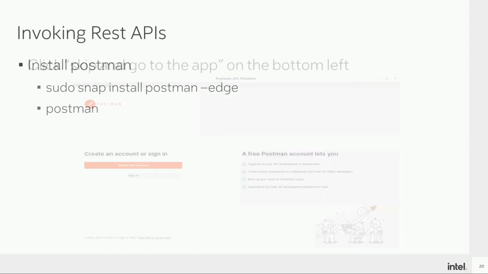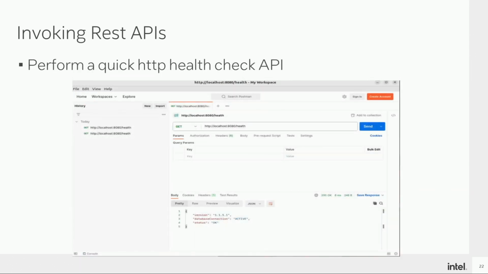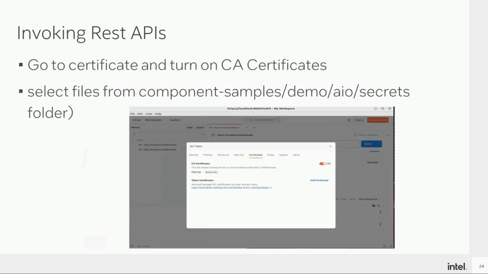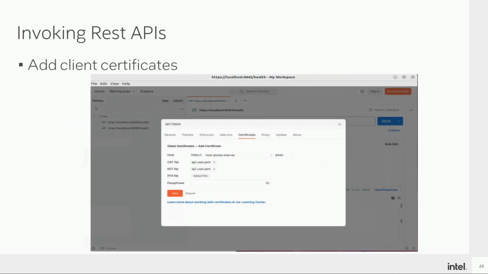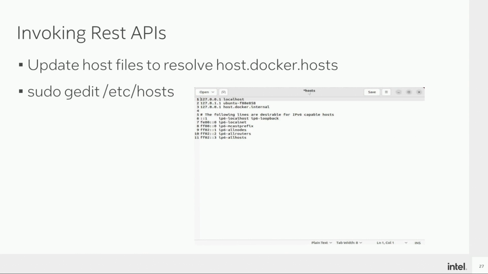In this example I'm showing you can also use Postman. I usually use this during development, right? If you just want to run Postman to call the APIs to configure your server. Once you set up Postman, you can just do a GET on health, and that will show that your server's answering and healthy. You can also configure Postman to do TLS certificates if you've configured it to do full TLS. You just go into Postman and configure the certificates that you generated from the scripts that I showed previously.